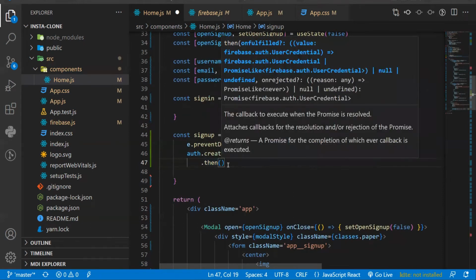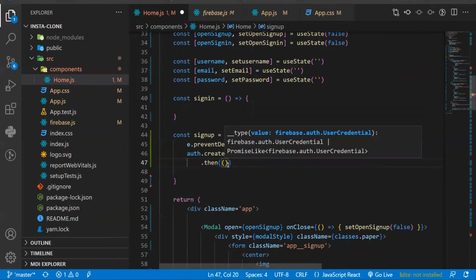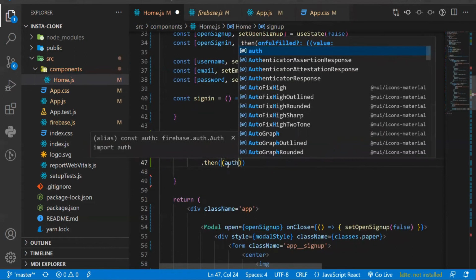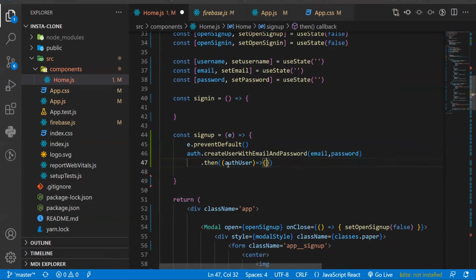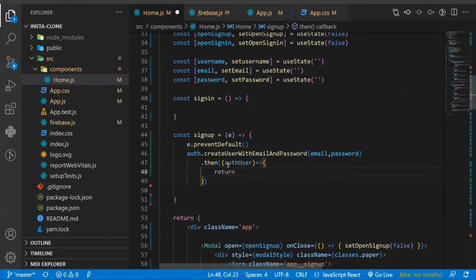Okay, after creating a new user with this email ID and password, it will return an authenticated user. I'll call it authUser, and we'll return by updating the display name here.